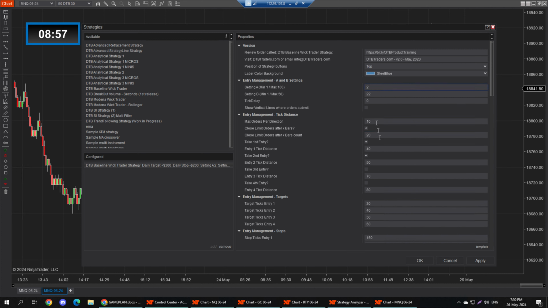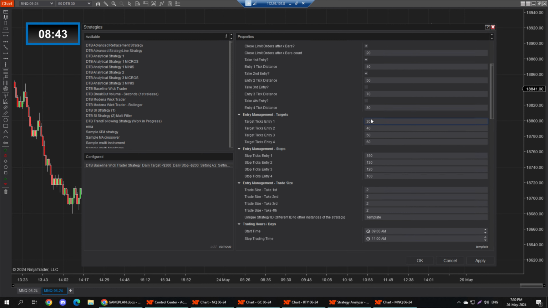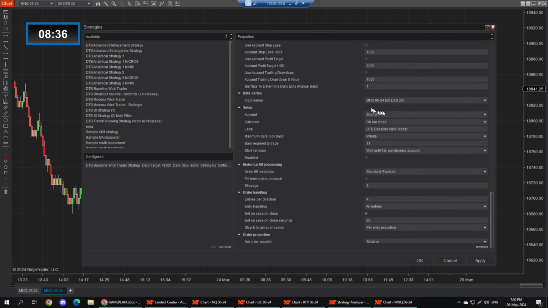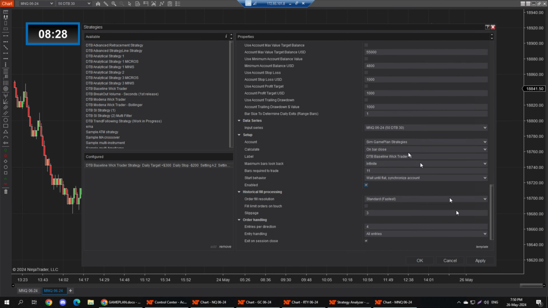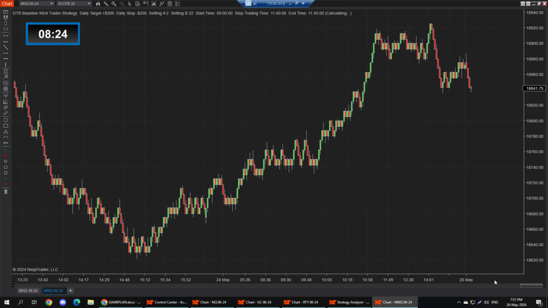Load, and you'll see over there it's actually got the first entry and the second entry ticked, the third and the fourth are not ticked. So that means it's only going to take 2 of the 4 entries. Even though these fields are populated for the trade size and everything, they're still only going to take the first 2 trades. And I've got 2 and a 2. That's the size of the trades. Okay, again, scroll down to the bottom. Now we are going to cover a little bit more about the account daily profit and target, but we'll do that just now during the session in a few minutes.